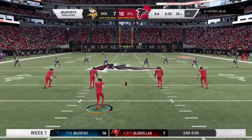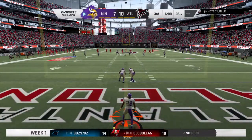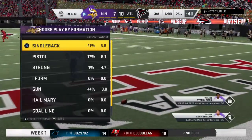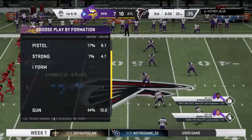We'll see if Week 1 fatigue becomes any kind of a factor as we are back underway in the second half. This will be taken to the back of the end zone. And no run back here. This will be a touchback, and it comes out to the 25-yard line.